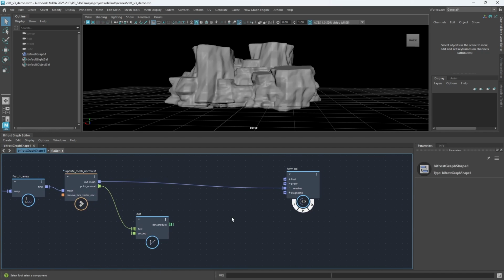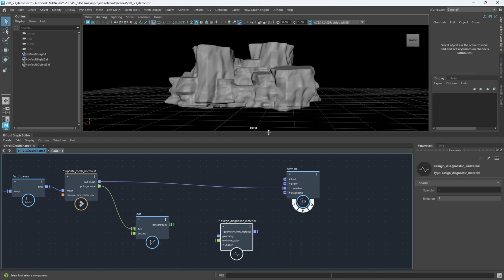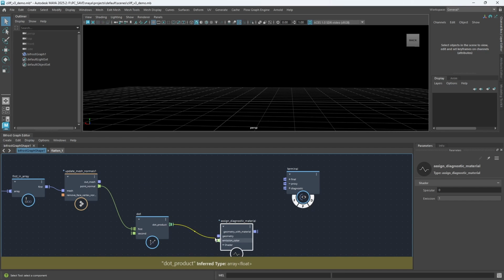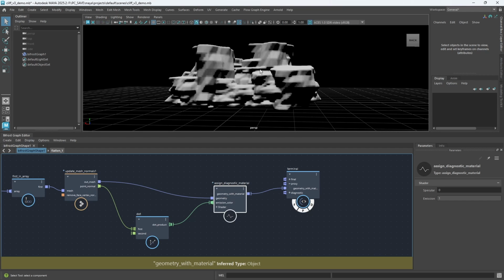And if we preview that, so diagnostic material, let's disconnect. You can use Shift Alt and drag to disconnect a node. Connect this and this in here, and let's see how that looks, if that works at all.